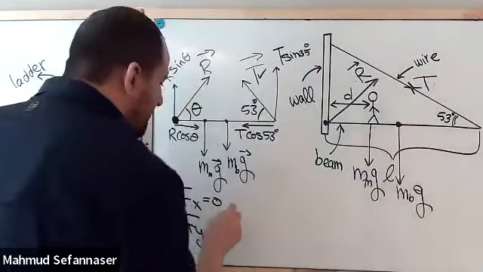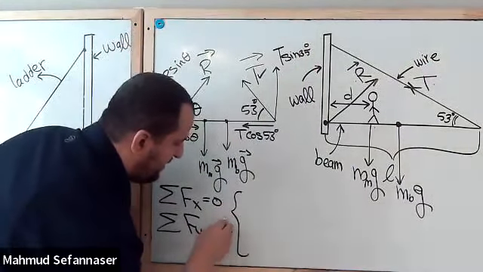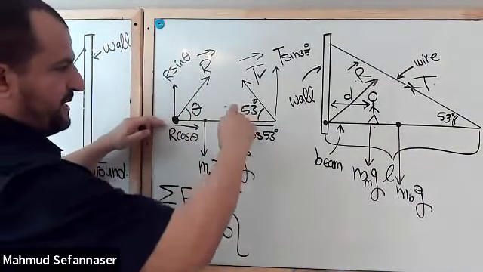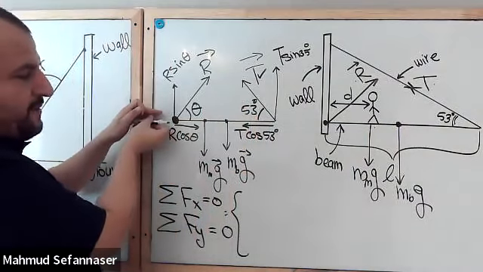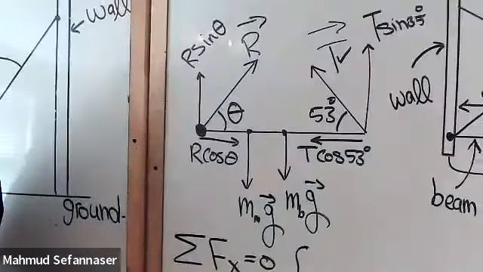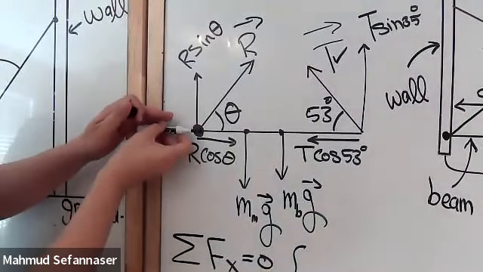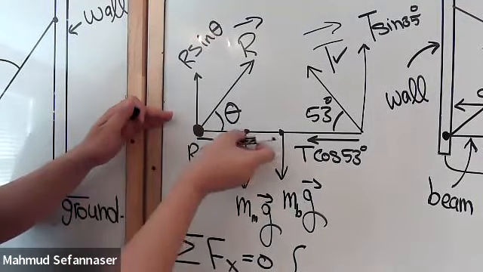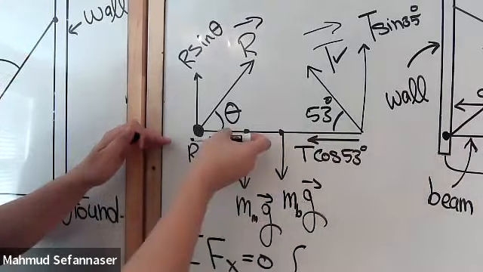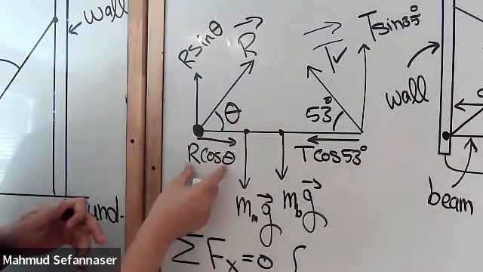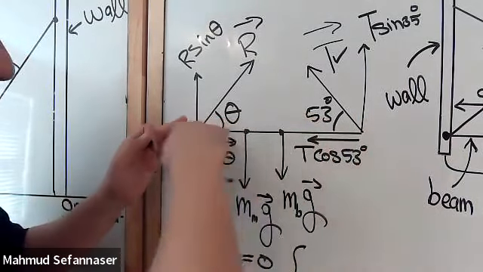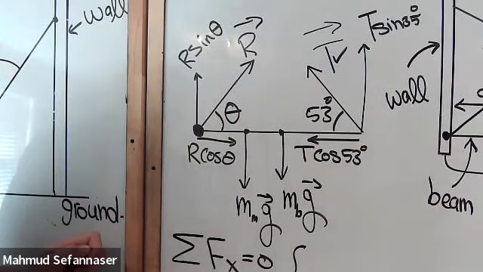So now we can have maybe the x equation. Let's do the x equation. We have R cosine theta going in this direction, and maybe I can go a little bit closer, guys, so you can see me. We have R cosine theta in this direction, and we have T cosine 35 in this direction. So this is one equation. This minus that is equal to 0. That will give you equilibrium along the x-axis.